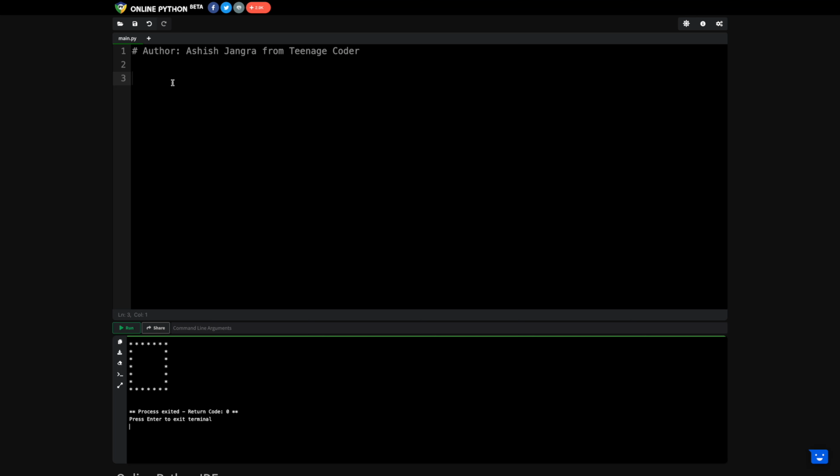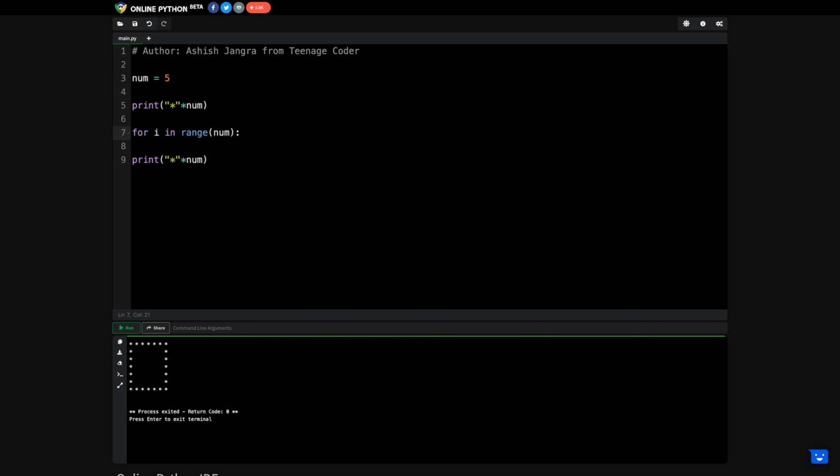First of all, let's initialize a number with a particular value, 5. After that, first of all we will print the star that many times, right? At the end as well, I'm doing the same thing, but in between I'm going for a for loop, for i in range, and the range should be, let's suppose, number minus 1.